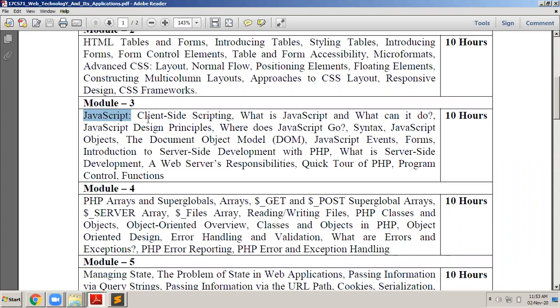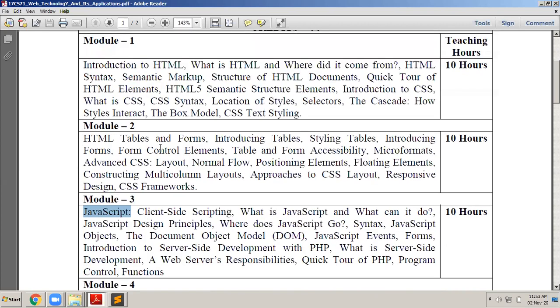But remember that JavaScript is a scripting language. It's not CSS. What was CSS? You have studied that. Why do we use CSS? Before that, we learned HTML. Why do we use HTML? We use HTML for designing web pages. Why do we use CSS? We use CSS to make our web pages more attractive, giving them style. We give style to the web pages so that they become more beautiful.